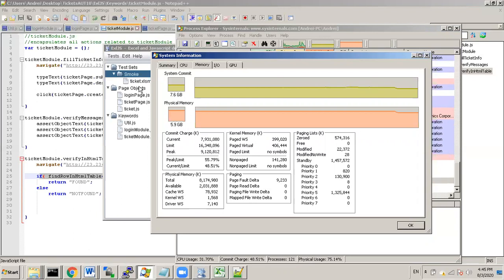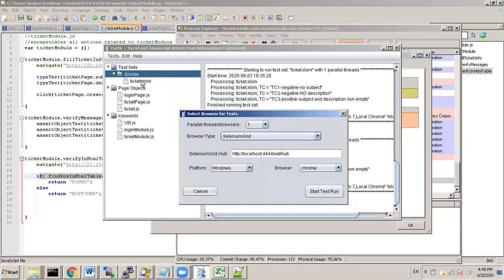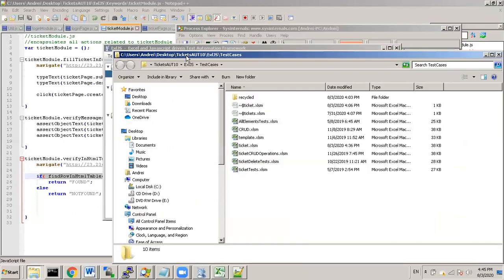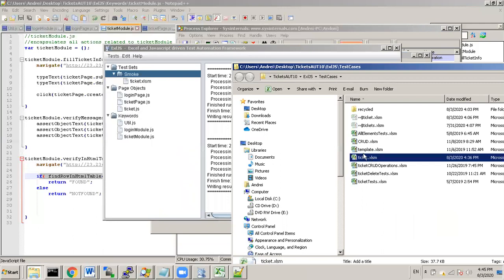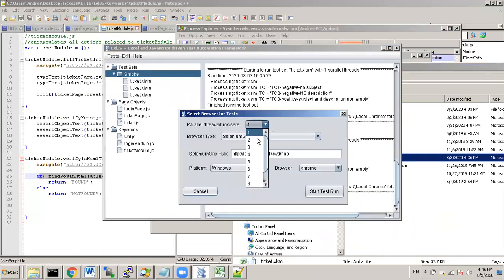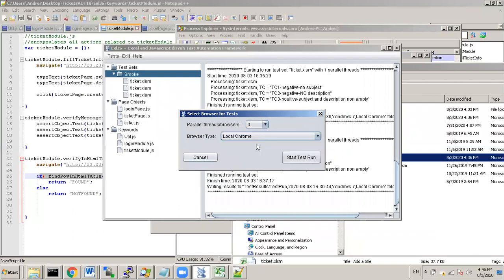I see. So, can you do it for three iterations now? 3 iterations. Okay, let's do this. Let's cancel this. Let's add the same Excel file, but with different instances. So what we're going to do is add more instances, and then we start 3 parallel threads. Okay, start.